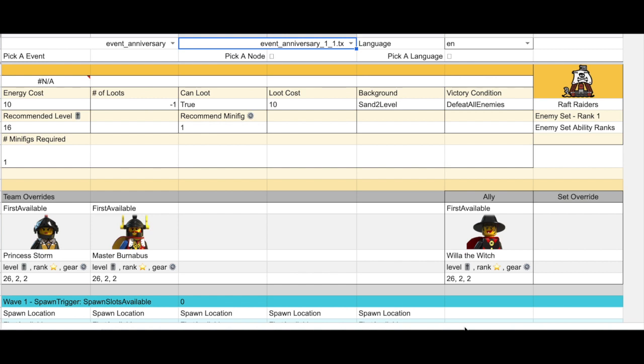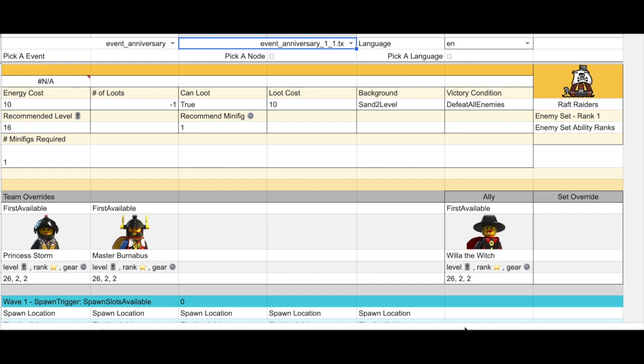But I also do want to retract a statement from my last video. I thought that some of those figures were required figures, and they were actually override figures. So I'm just going to break down each node right now, let you know what the required figures are, and what the reward is going to be. I'm going to try to fly through this real quick, make this not the longest video in the world, but I do want to give you guys some of this detailed information.